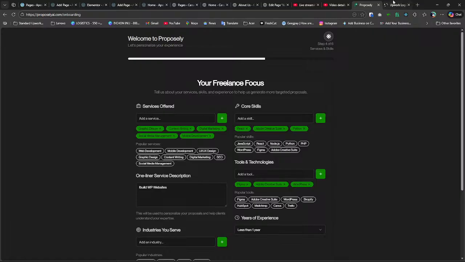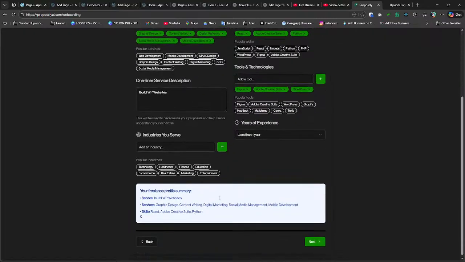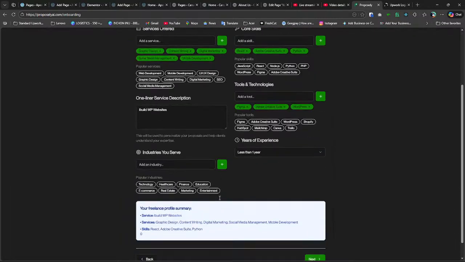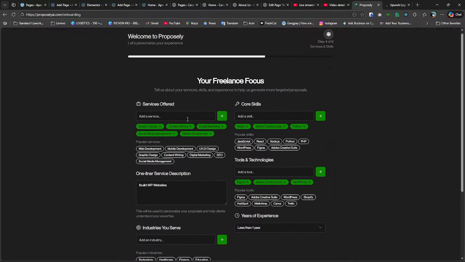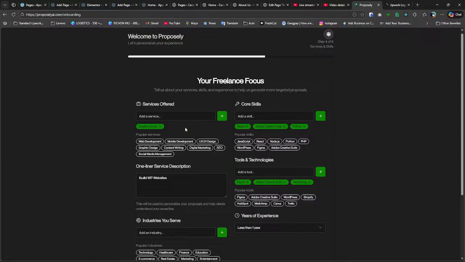I wanted to go on my Upwork profile and show us how to select it, but I feel we should also be able to get it by me just walking us through it. Every piece of information you put into step 4 of the onboarding phase should match the information currently on your Upwork profile. In terms of services offered, I don't do content writing, I don't do digital marketing, I don't do social media, I don't do mobile development, and I don't do graphics design.